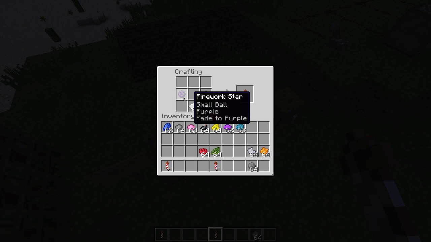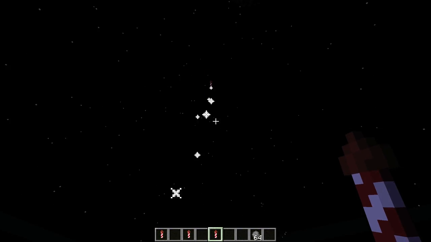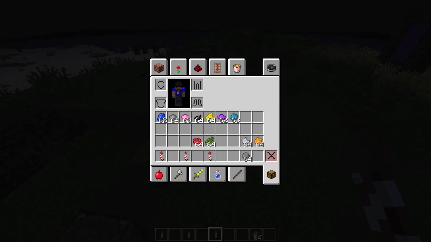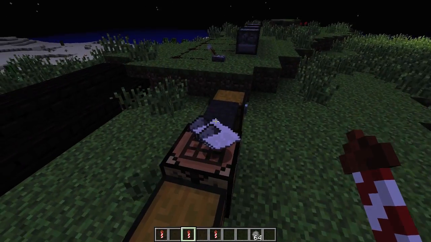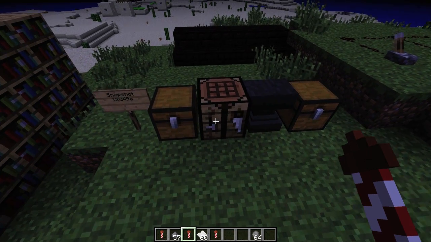So if we make it again with that, not that one, okay, and then we shoot this up, you see it'll sort of fade. I don't know, I think I fired the wrong one. Yeah, okay, this one, and it sort of fades. I haven't really noticed any difference at all, if you noticed what the difference is, please tell me in the comments below.